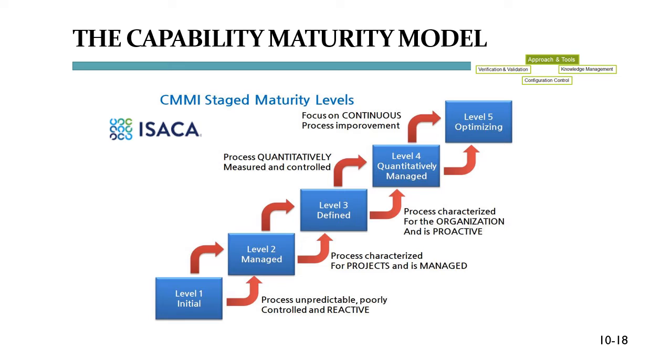CMMI starts at level 1, where your organization is basically in chaos. Nobody knows how to do things because nothing is written down, or nobody follows any rules that may be written down. Everybody is always putting out fires. This means your output is unpredictable. Customers who need quality probably won't want to do business with you. Level 2 means you have basic policies, processes, and controls for managing a software project in place, and you and your colleagues know enough about your work that you can repeat previous project successes. But your output will still be low quality because you don't have any standards in place. This means they'll also be high risk for your customer. They still won't want to do much business with you.